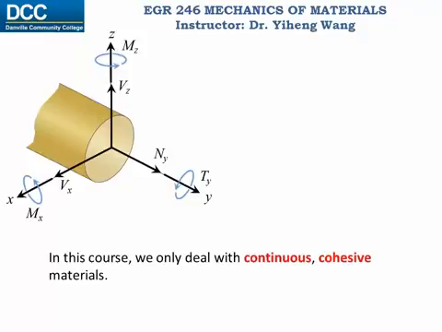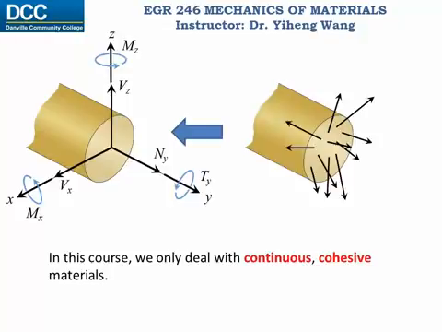From the statics course, we learned that there can be a maximum of 6 independent internal reaction components, 3 internal forces, and 3 couple moments. I'd like to remind you once again that if you are not sure how to determine the internal reactions, you need to review statics. We also learned from statics that these 6 are in fact the resultant forces and resultant couple moments summarized about the x, y, and z axes respectively.